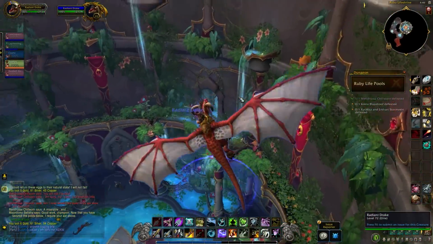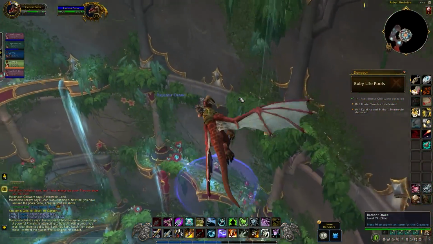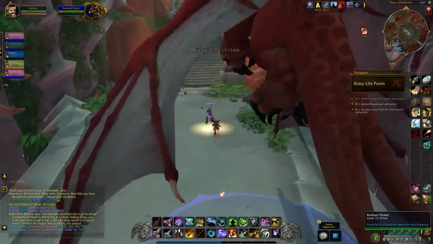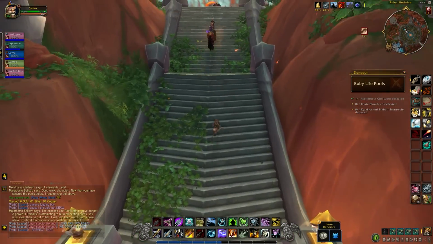This is a place that you can go in the outdoor world as well. It's actually a quest zone. But yeah, it looks really, really nice as you fly up on one of those new drakes. And then you'll encounter the second boss. Yeah, you'll be seeing the second boss straight away.